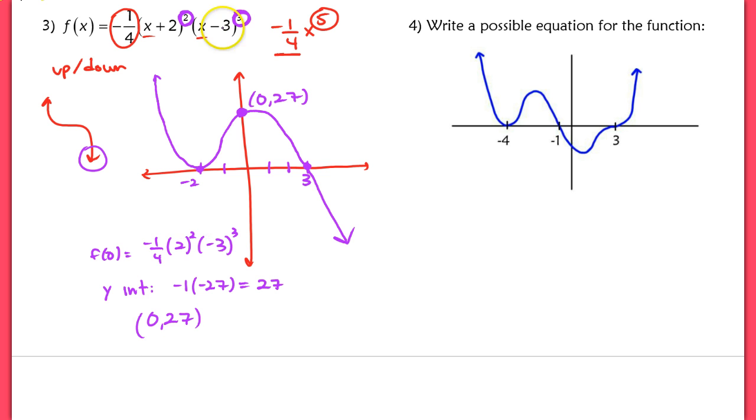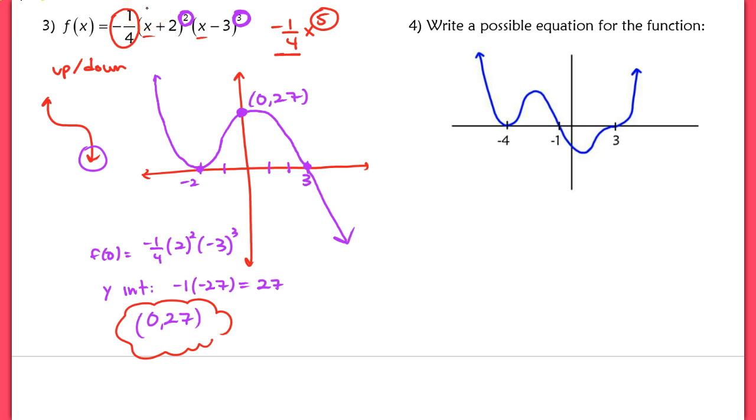So one of the things that you can always do is check to make sure that your y-intercept matches up with what you ended up sketching. Because let's say here, algebraically, we calculate the y-intercept to be -3. That means it's supposed to cross all the way down here, and our graph doesn't do that. So that's a way of checking either you have your end behavior wrong or maybe your y-intercept is wrong. But that's definitely an area where you need to make sure you double check that it's consistent with your graph.